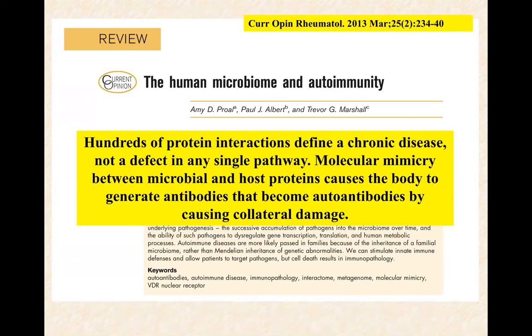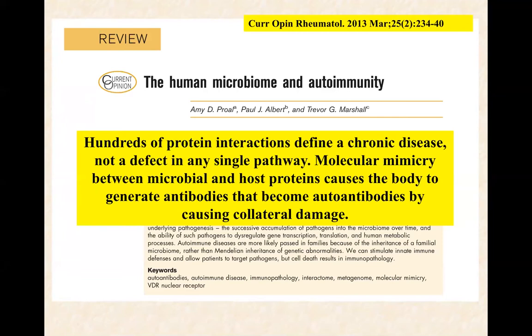When we were learning about these different conditions, Professor Ebringer's article in 1978 about ankylosing spondylitis and HLA-B27 and Klebsiella pneumoniae, I thought that's the pathway in development of almost all ankylosing spondylitis. It's not. It's a very common mechanism, but there are multiple pathways because there's hundreds of protein interactions that occur with every chronic disease, not just a single pathway.